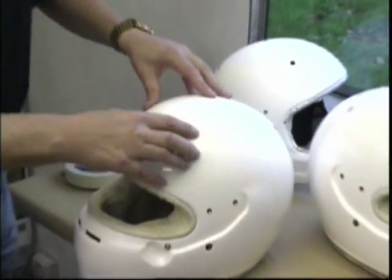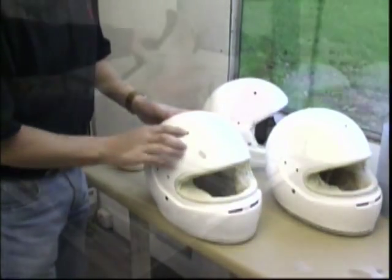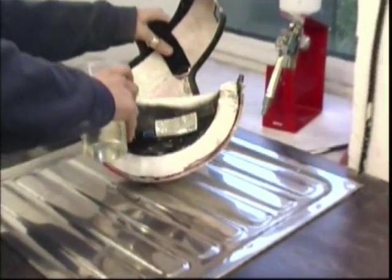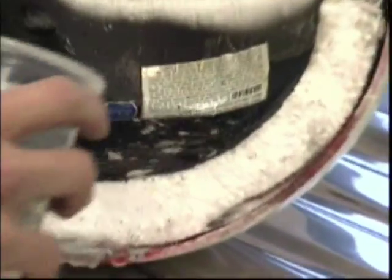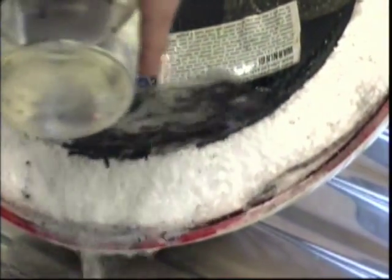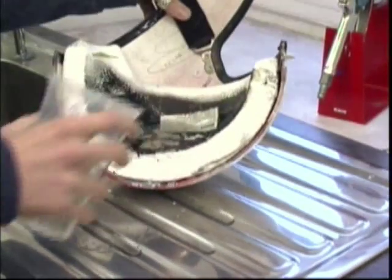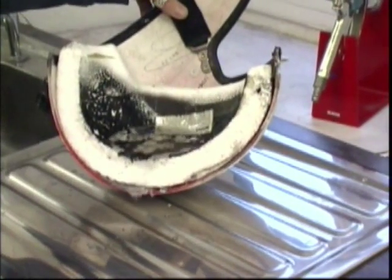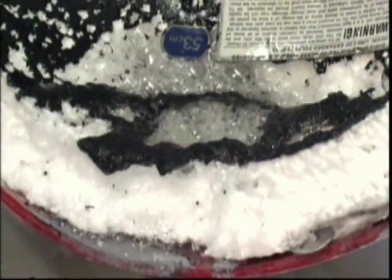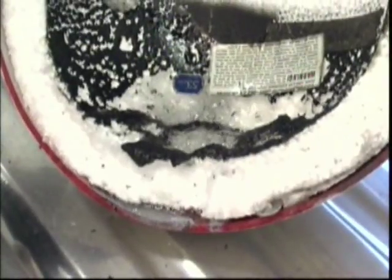Okay, next I'm just blocking up all the air vents. Now this is extremely important, especially if you're using solvent-based paint. This is what happens when solvent-based thinners come into contact with a polystyrene lining of a crash helmet. Now obviously this is an exaggeration and you wouldn't possibly get that amount of thinners on the lining. But still, you can see it instantly starting to melt. Within about 20-25 seconds, the whole inside of the helmet is completely destroyed.